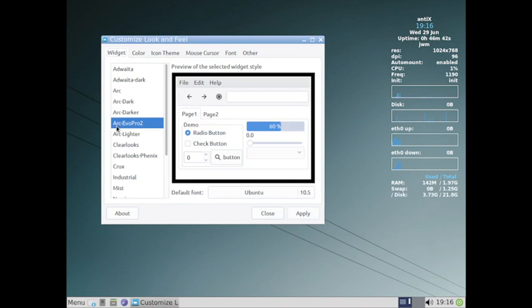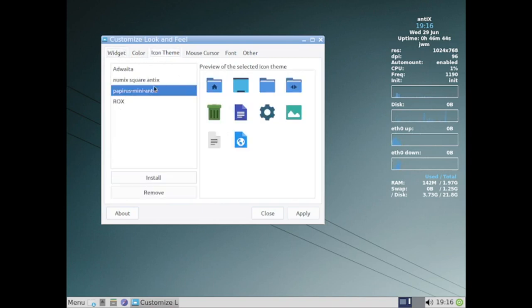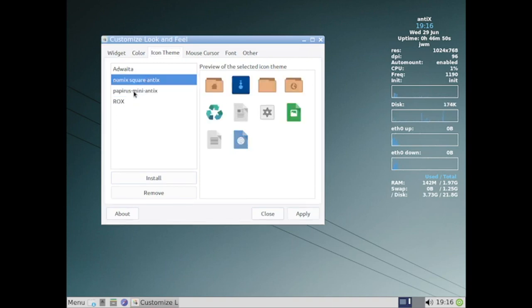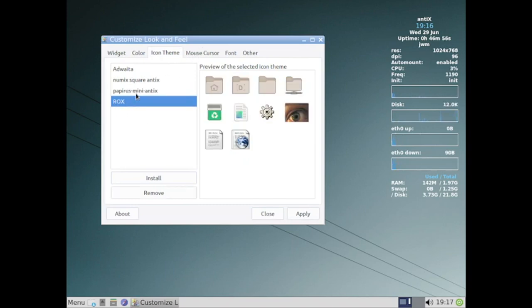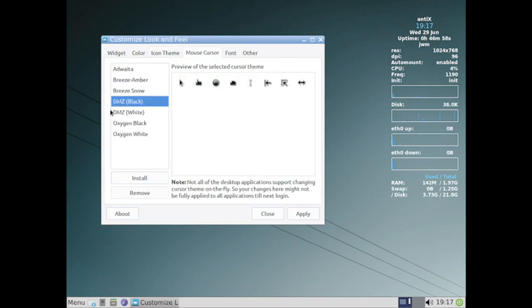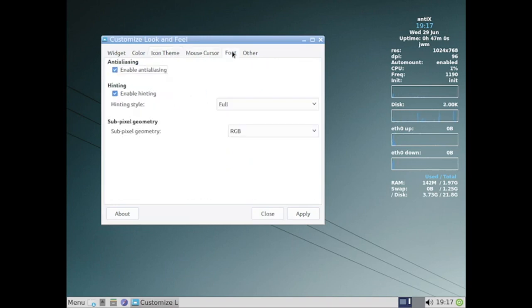I think that depends on this widget also. And the icon theme is Papirus Mini AntiX. So here this is the Numix Square AntiX, and this is the Papirus Mini AntiX, and there is a rocks also available. Mouse cursor also, right now it is DMZ black.